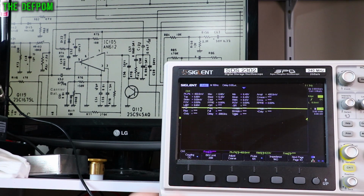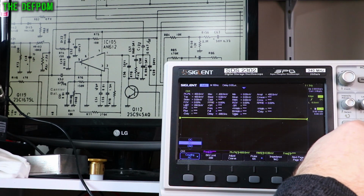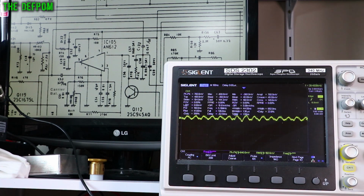So if I go back to AC coupling and wind the sensitivity up a little bit, you'll see a bit more. So transmit, here we go, there it is, and there's FM. So AM and FM exactly the same. That's exactly what we expected. Sideband nothing until you get a beep, right? Or audio coming through it, and AM should just be there. Okay, so that is working.